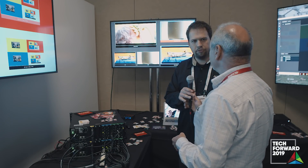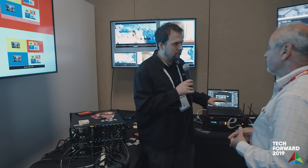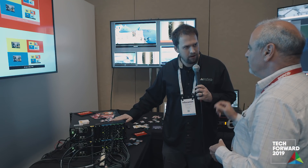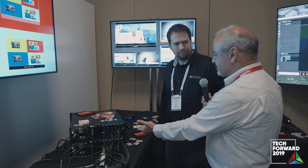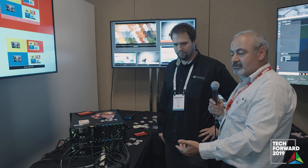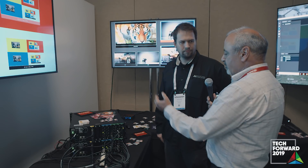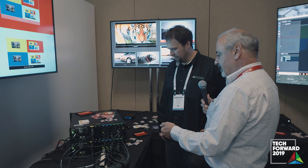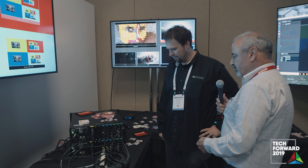So one question — do I need to have this new Gen 2 system to get these new features like the 4K multiviewer and the CXP card? Absolutely not, and we're demonstrating it right here. These S3s are running the new code. All the features will be backwards compatible. The CXP card is available in all our products, and the multiviewer is available with 7.0 as an upgrade.